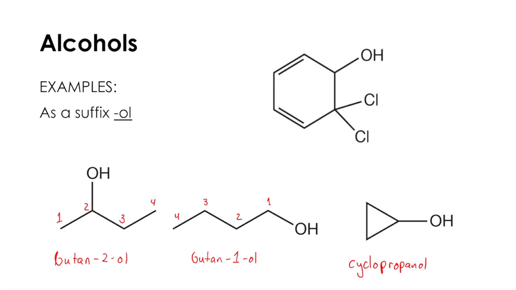The OH in a ring is going to be position 1 because it takes priority over any other group. So this is going to be 1. And then thinking back, when we have double bonds on a backbone, those take priority over any other substituent, and so we're going to number this way, like that. And now naming it, the chlorines, which are going to be substituents, are prefixes, so they're actually going to come first. So the beginning will be 6,6-dichloro.